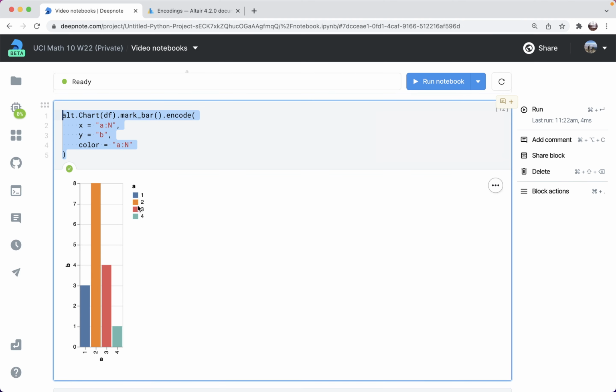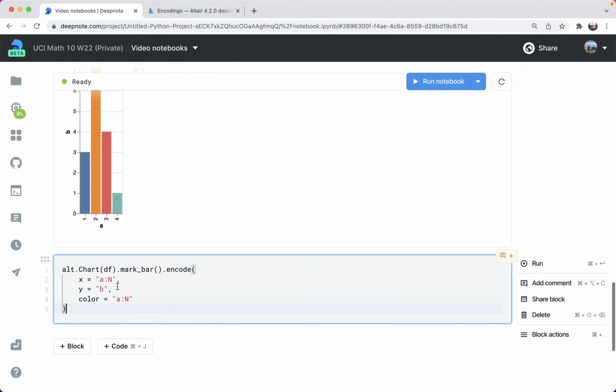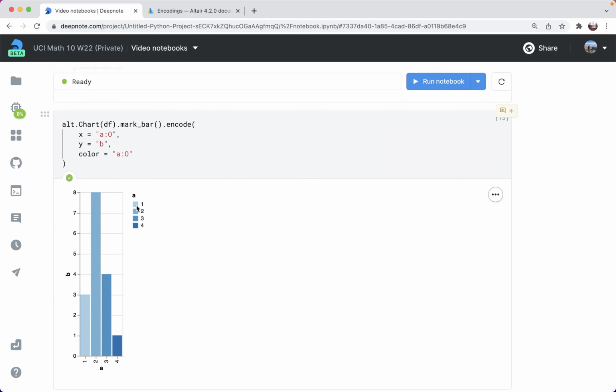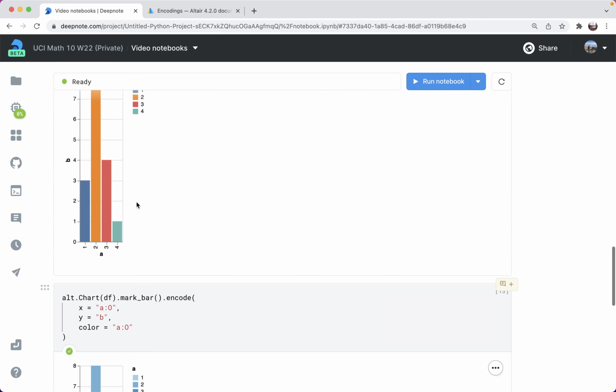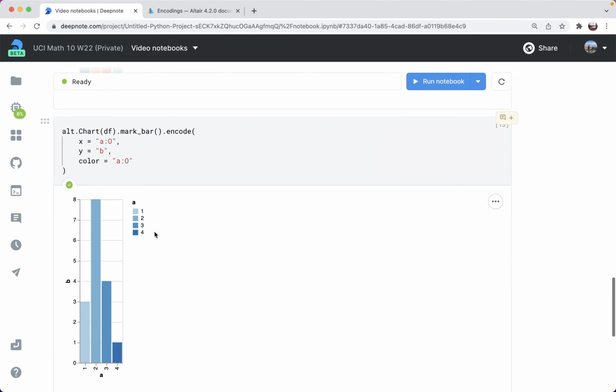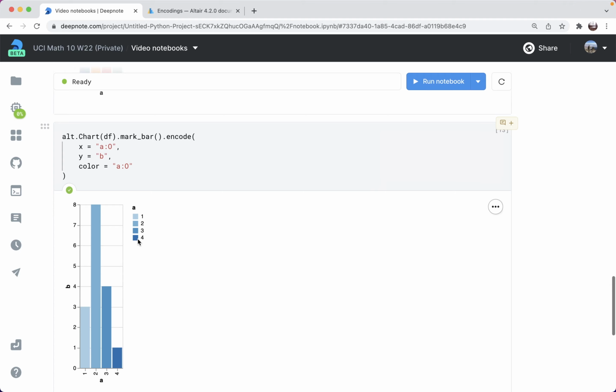So there's no clear pattern or progression for these. Whereas if I change this to ordinal, where it is supposed to be ordered, then the colors are supposed to be in this increasing amount of darkness. So here they're just supposed to be 4 distinct colors with no clear pattern, whereas here they're supposed to be 4 colors in a clear increasing pattern.